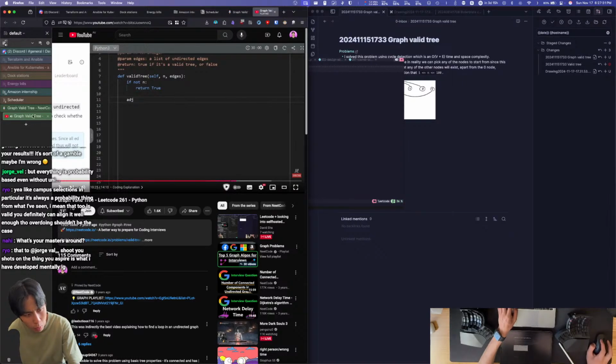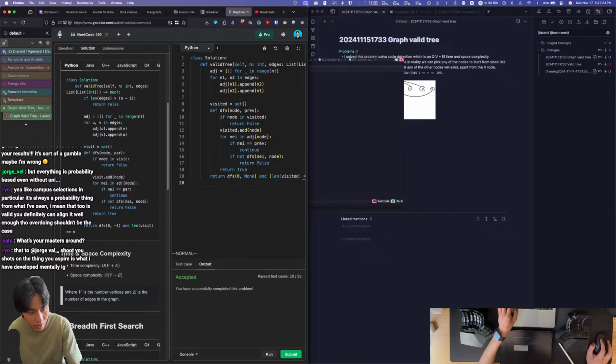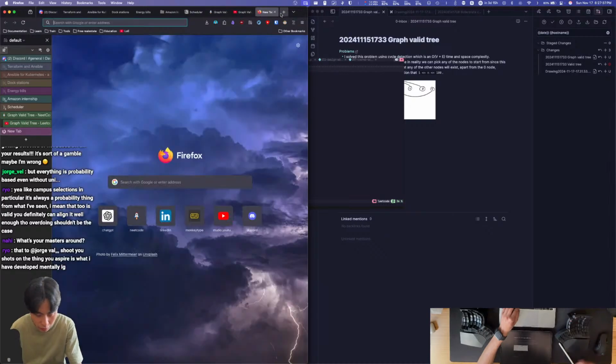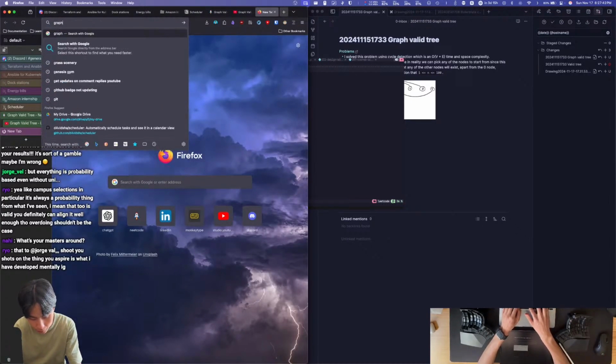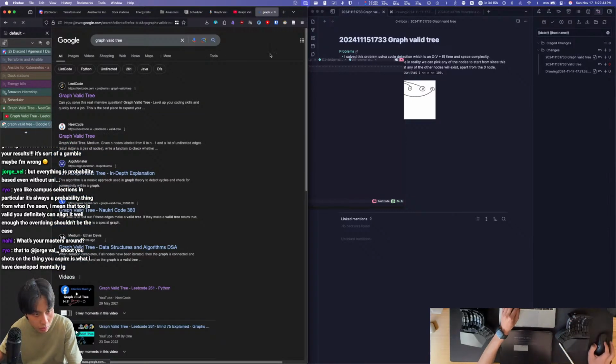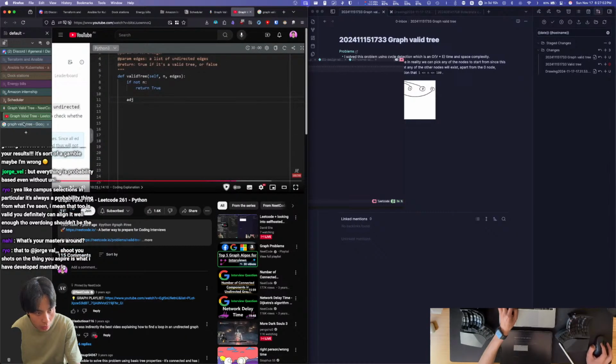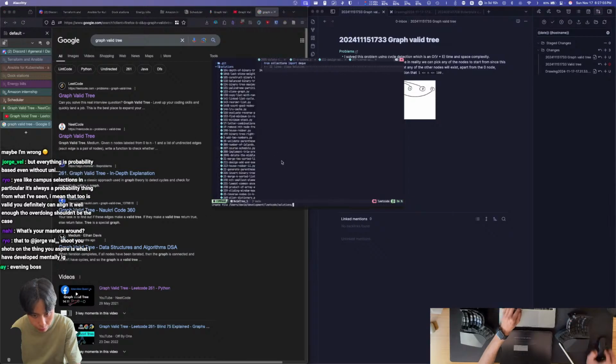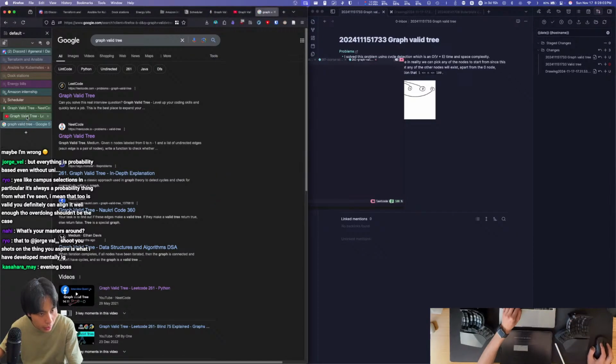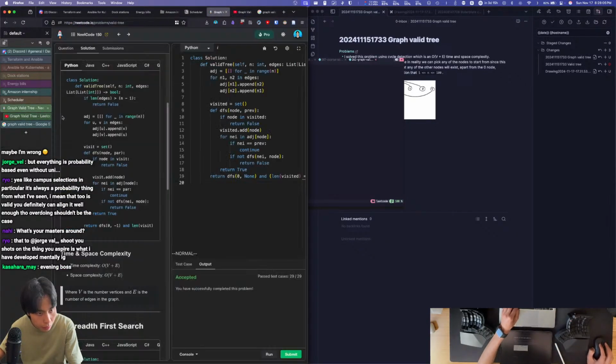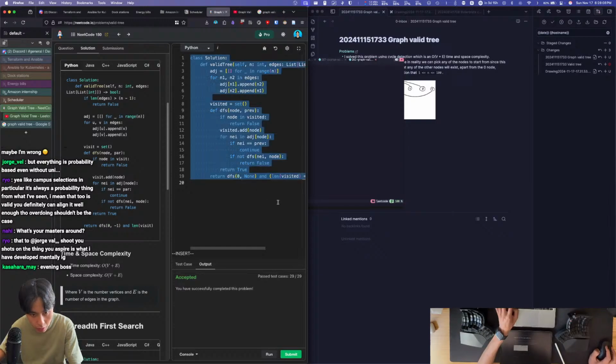Yeah, so what problem number is this? Graph valid tree. I'm just going to find that. Whoa, sorry guys. Graph valid tree, 261. Graph valid tree.py. We're going to copy this and paste.